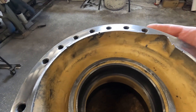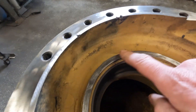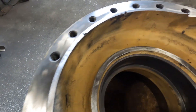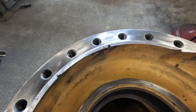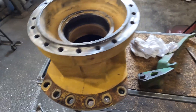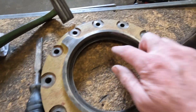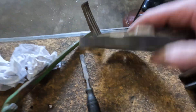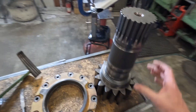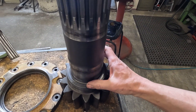Just been cleaning this up ready for assembly. That pin was dragging and put a bit of a bow in there, so I'll just get in with a grinder and put a couple of little marks in here. I'll put the seal in first, then probably push the bearing on to start with.